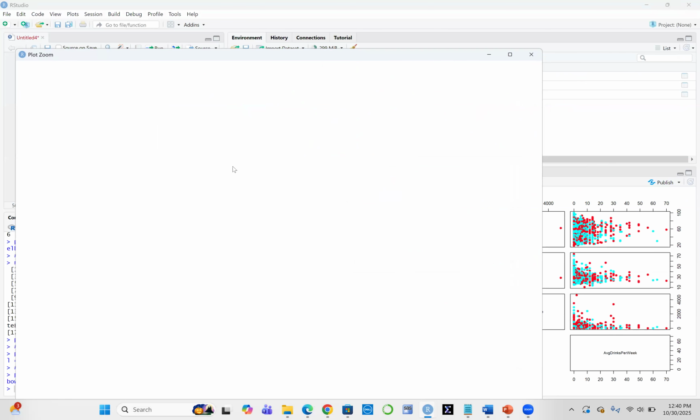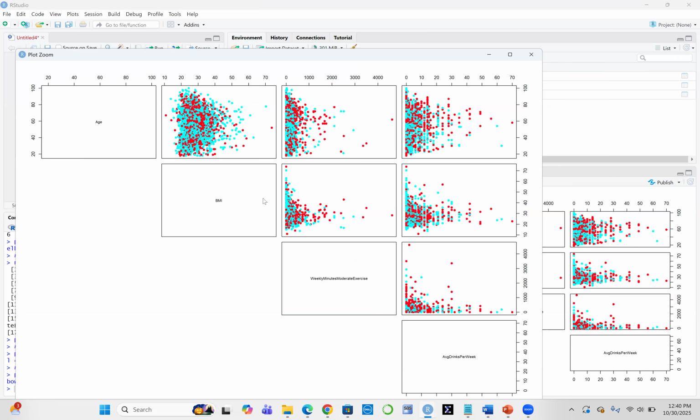If you want to make use of this plot for your project, you can right click, copy the image, and paste it in Word. Or you can use a snipping tool to snip the image and then paste it in Word, okay?